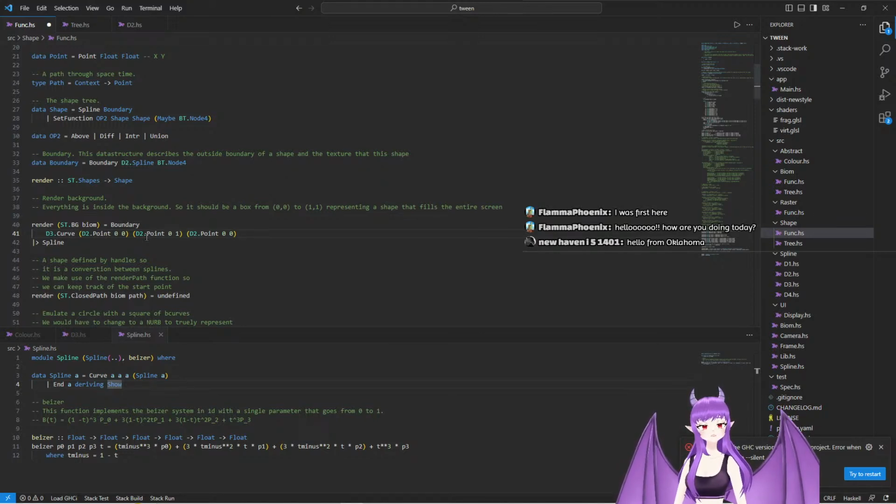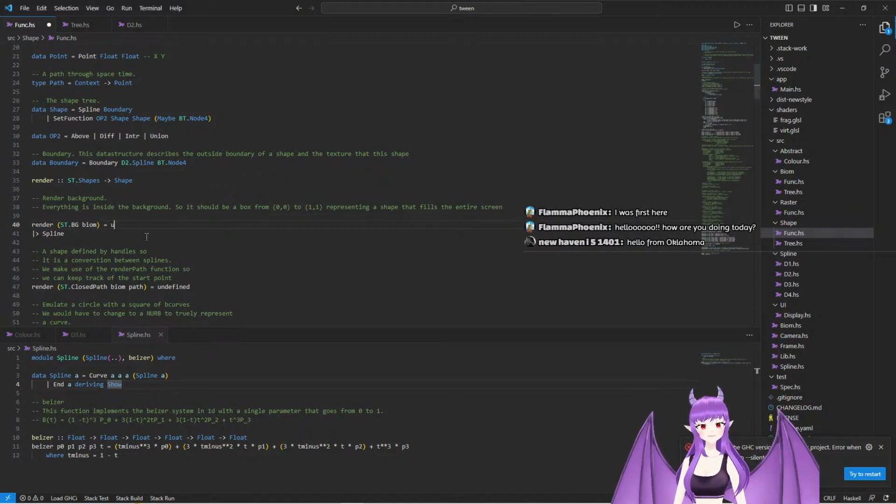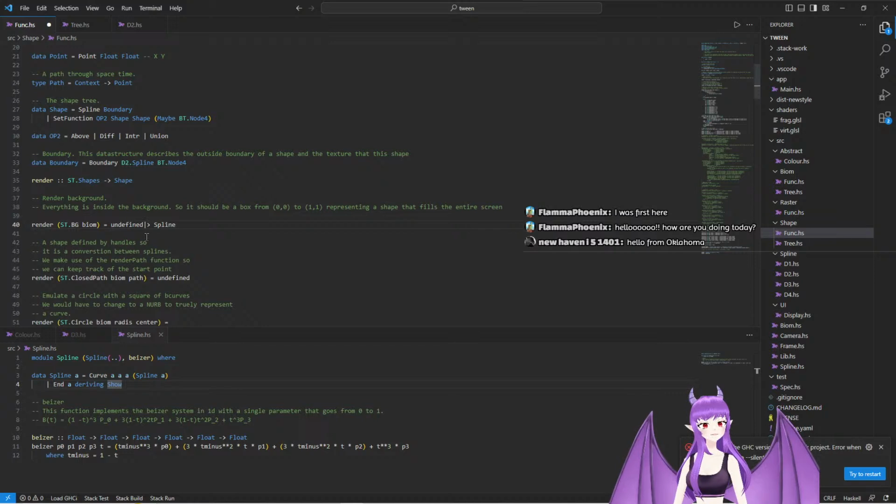And then the subcurve of that will be D3 dot curve. Actually make it easier for us. Undefined. We'll start from that. Hold on.